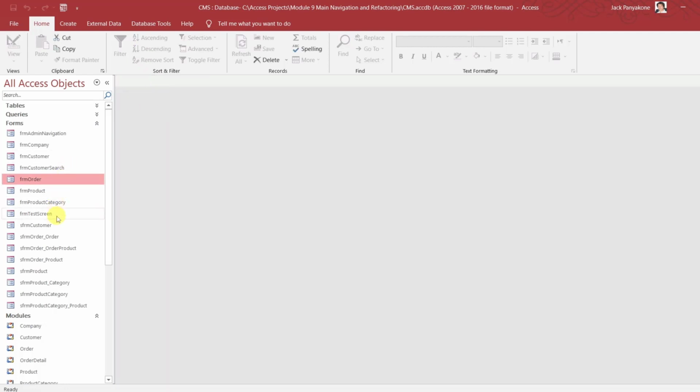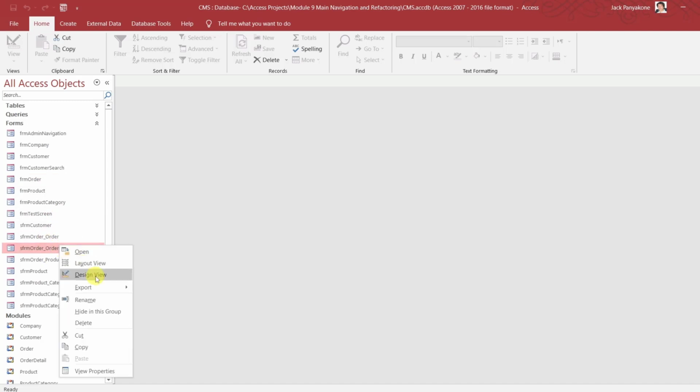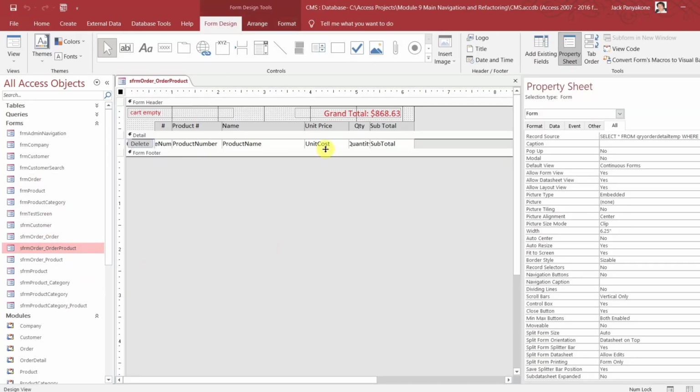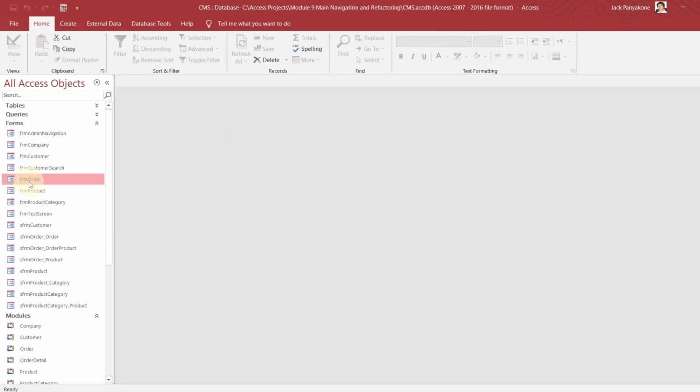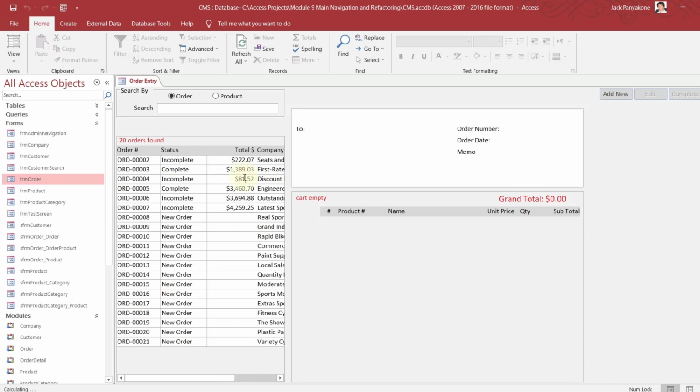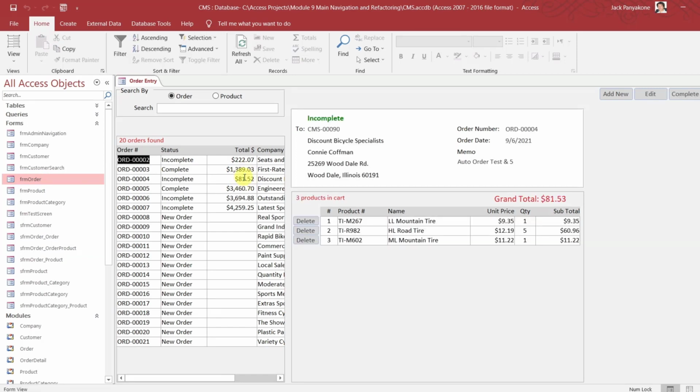So let's conform to the number format. We're going to select this subtotal and subtotal there, and we are going to do right align. Control S. All right. This is called refactoring. There you go. That's what it should look like. All right, and that looks better. Okay. I notice also here, I'm pretty picky. Let's make this number 3 here align to the last column of this one.